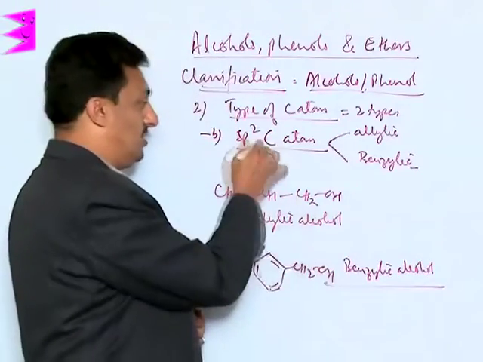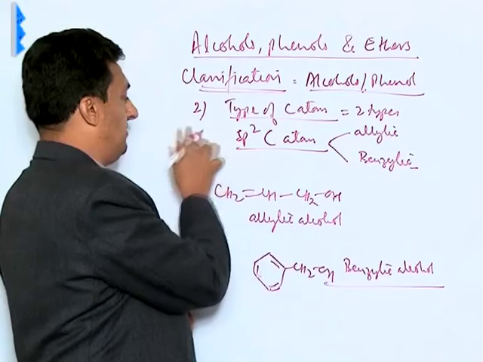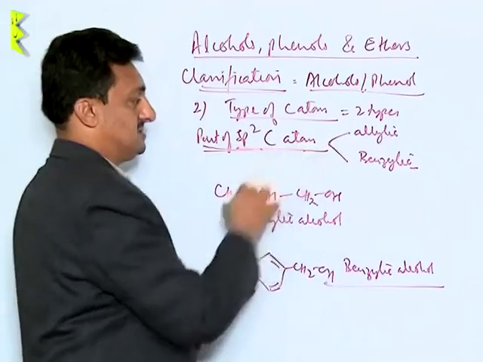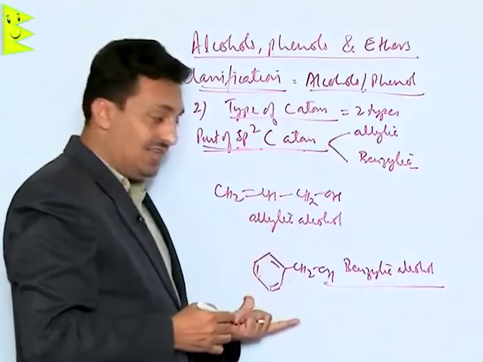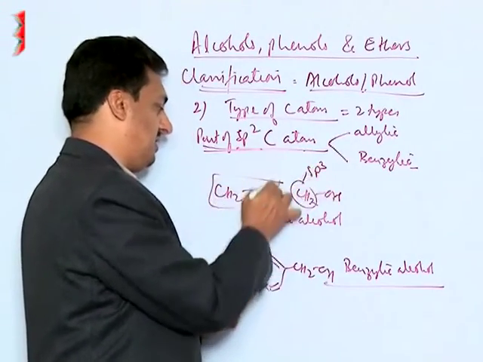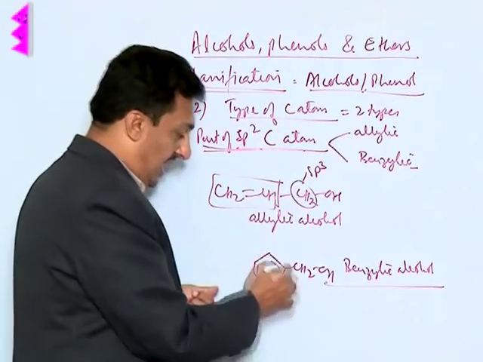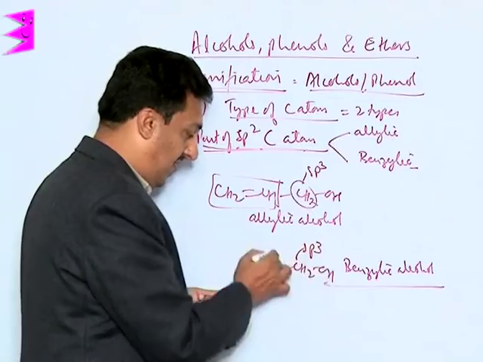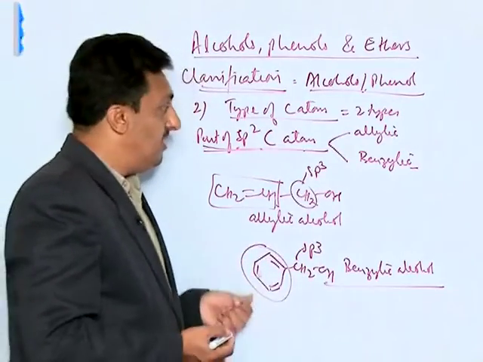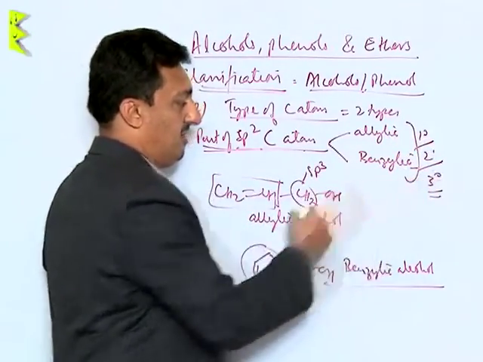These are not directly bonded to an sp2 hybridized carbon atom, so we can write this as the ones which are part of an sp2 carbon atom system. So they can be allylic or benzylic. You can see that this carbon, though sp3 hybridized, is a part of an sp2 hybridized carbon system chain, that is why they are called allylic. And again this carbon is sp3 hybridized, but it is a part of an sp2 hybridized system, so they can be benzylic. Now these allylic or benzylic can also be primary, secondary or tertiary.